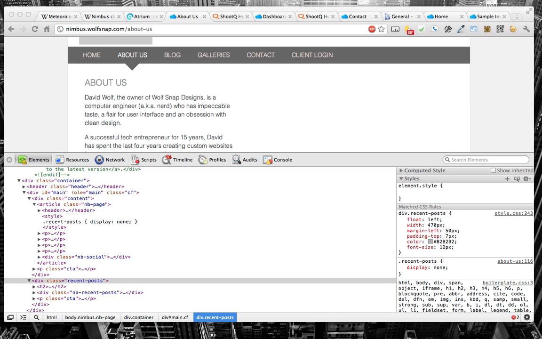So if you switch to ShootQ and Nimbus, ShootQ will actually host your website for you, so there are no hosting fees, and you don't have to worry about which host to use or anything. It's literally just a product. As soon as you sign up with ShootQ, you get Nimbus as part of it, and no external hosting is required. So if you already have your own domain name, you're golden. All you would do is make those changes to the CNAME, and your site would be live.